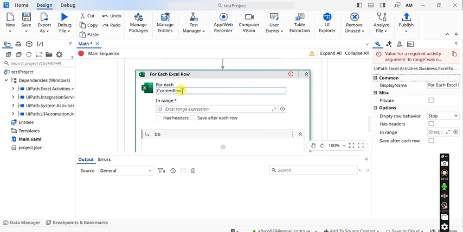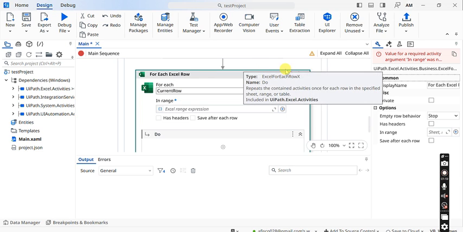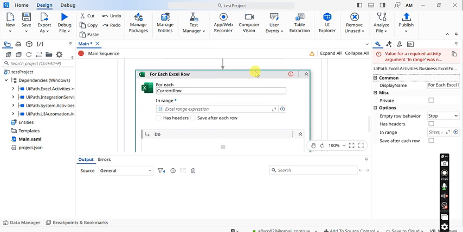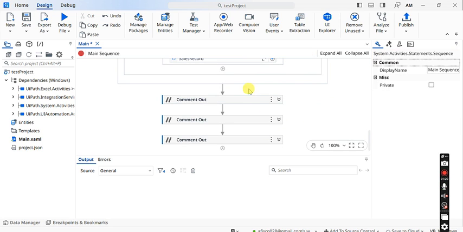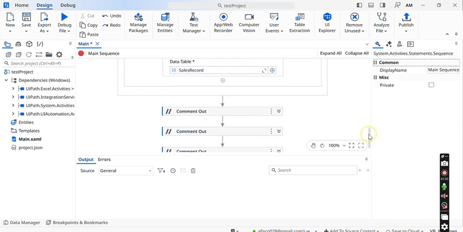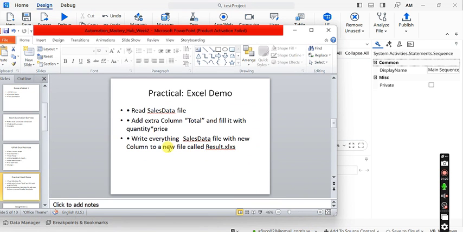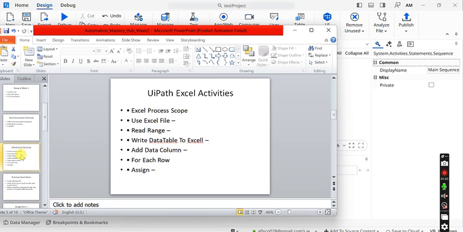Now, for each Excel row, let's use, I think we are supposed to use for each Excel row in data table. Let me delete this. I think that is what we are supposed to use. Let me check the activity. Okay, for each row.